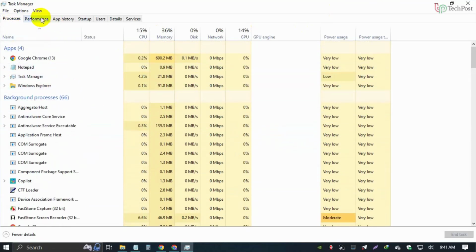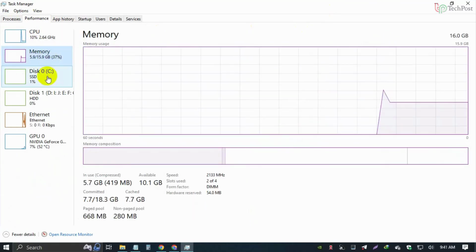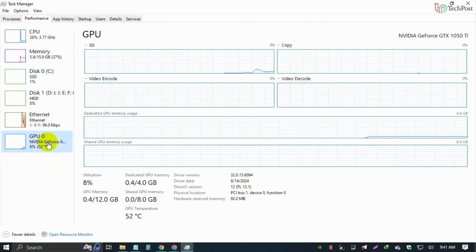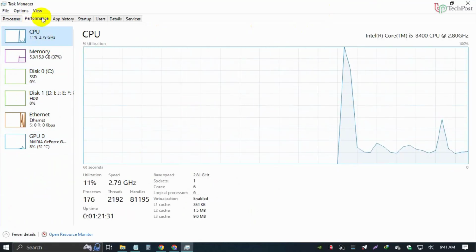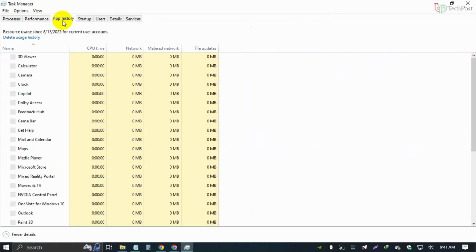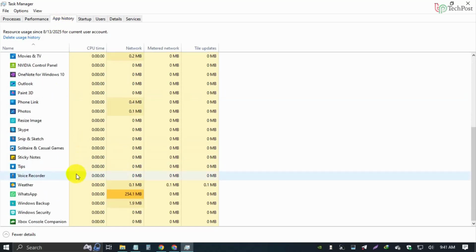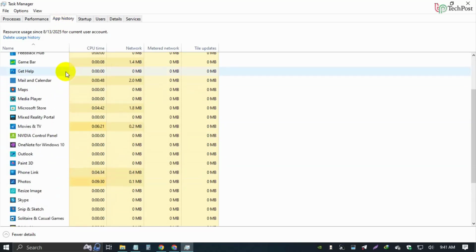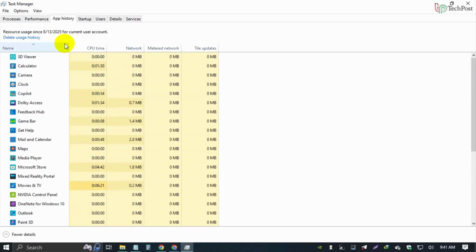Then performance: your GPU, memory, disks, Ethernet, graphics, all graphs show in this performance option. This is app history, your running app history, and you click the startup programs.